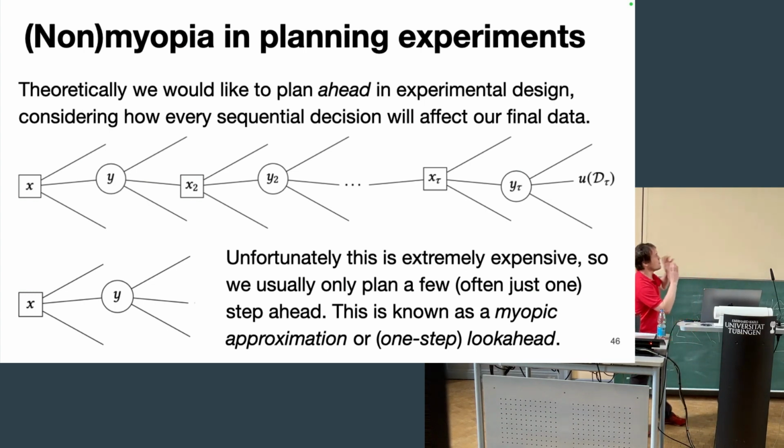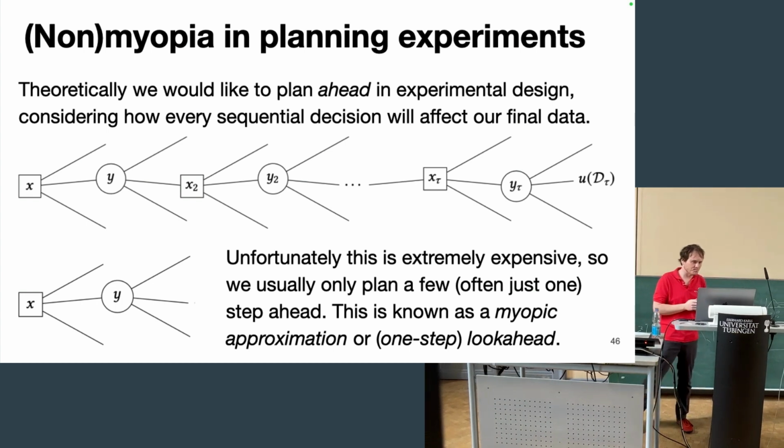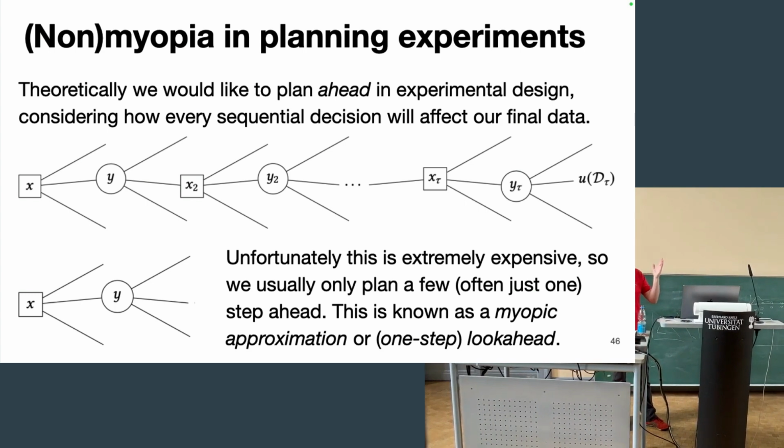Theoretically, I would like to be able to compute this expected utility by enumerating this enormous decision tree that's going to have a branching factor for every measurement and every experiment from now until experimentation is over, which becomes very, very quickly out of hand, because the branching factor in each of these decisions is absolutely enormous.